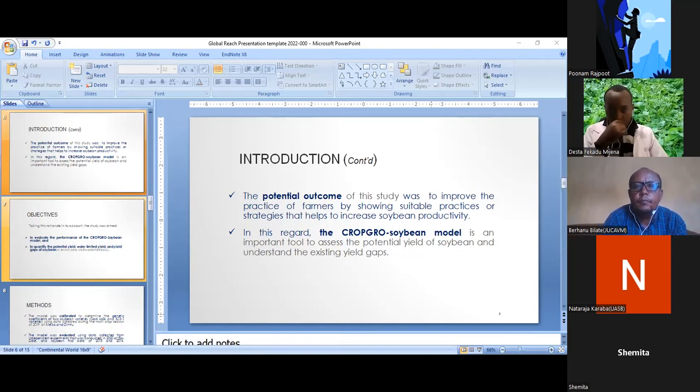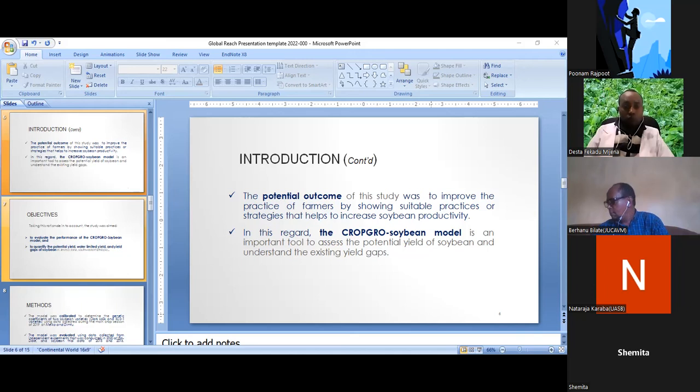Yield gap analysis. The average actual yield was 1.7 tons per hectare, that is 58 and 54% less than the potential yield and the water limited yield, respectively. The yield gap due to water limit ranged from 2% to 6%, whereas the yield gap percentage due to non-adoption of improved crop management practice ranged from 18 to 57%. The findings of this study indicated that poor distribution of rainfall and low night temperature during reproductive stages of the crop due to delayed planting and suboptimal use of row spacing were the major causes of large yield gap percentage in the target area.